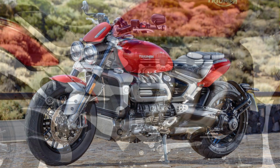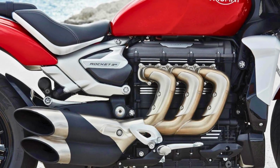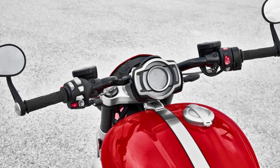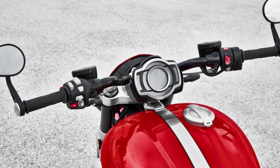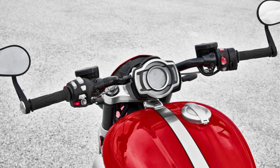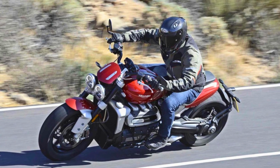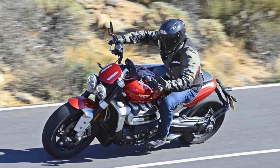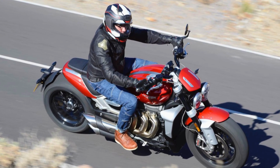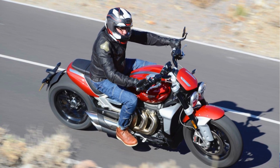It's got a 6-speed manual transmission and shaft drive to keep things spinning. Hop on, and you'll find it pretty comfy. The rider's throne is adjustable, and there are seats designed for both you and your riding buddy. The handlebars give you that commanding feeling you want when you're out on the open road. But what really sets this beast apart are the top-notch suspension and brakes. Showa forks in the front and a fancy Showa piggyback reservoir at the rear. The brakes are no slouch either, with Brembo calipers keeping you in check. In a nutshell, the Triumph Rocket 3R is a bruiser of a bike with the power to match its looks.